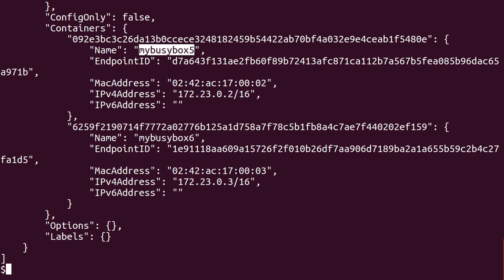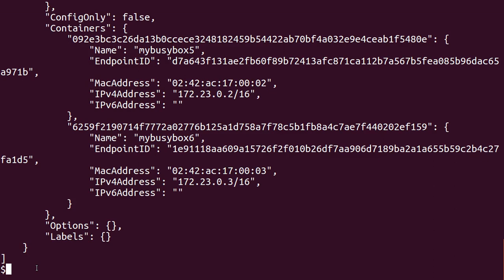Now we have one more, my busybox6, and it has an address of 172.23.0.3. Now both these containers can communicate with each other. Now how can they communicate with each other? So we will just double check it, but we will just ping one container from the other.